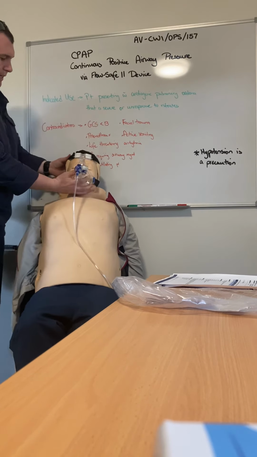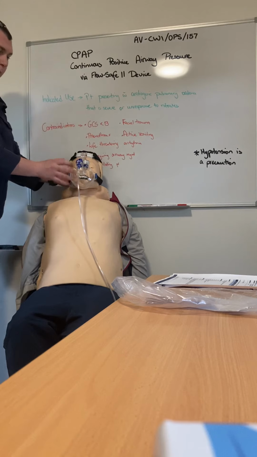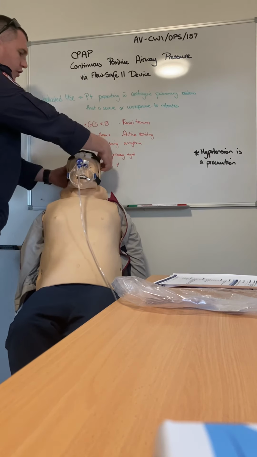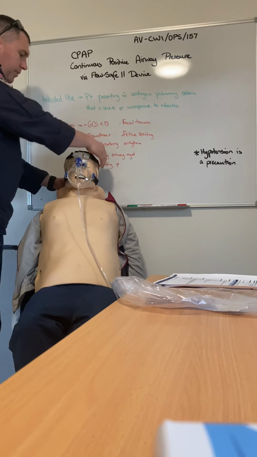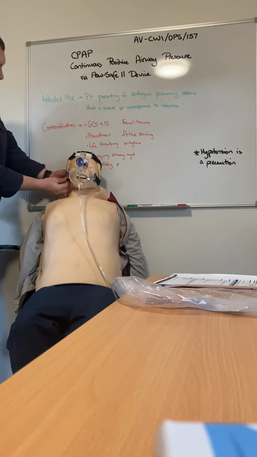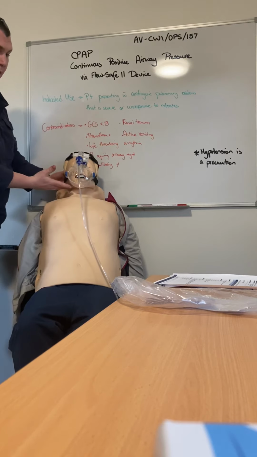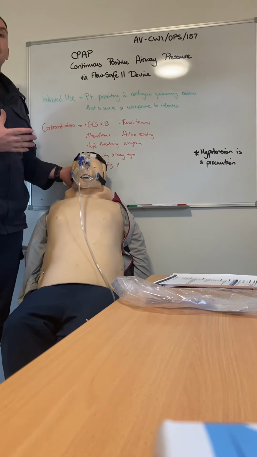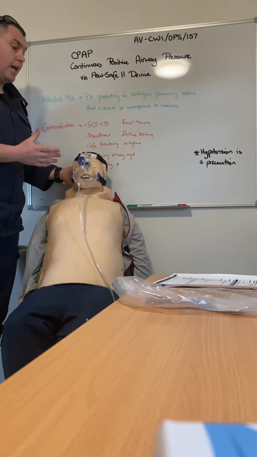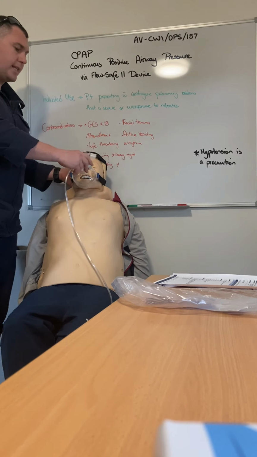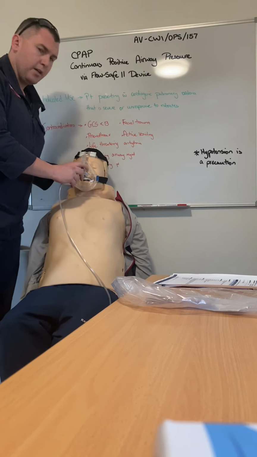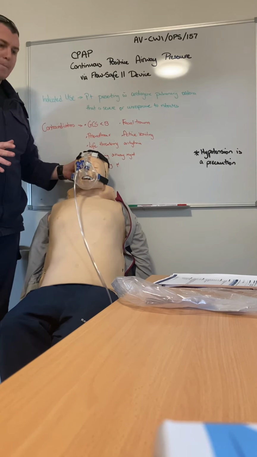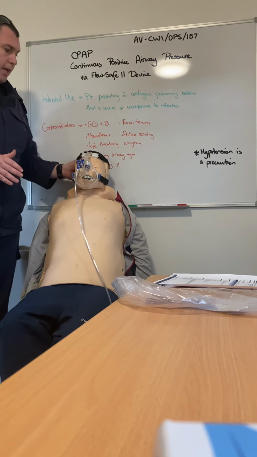And the rest of it now is adjusting to make sure it's nice and firm. We're not seeing any air leakages. So we have Velcro around the side and up the top, making sure it's applied properly to the top of the forehead, as well as on the side, to make sure they're not getting air leakage around the bottom. It's at this point that we start looking at adjusting the amount of air and oxygen that's coming through it. The goal is to aim for 10 centimetres of water, which a good estimate is approximately 12 litres per minute of oxygen flowing through it.